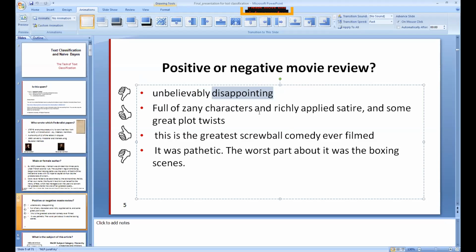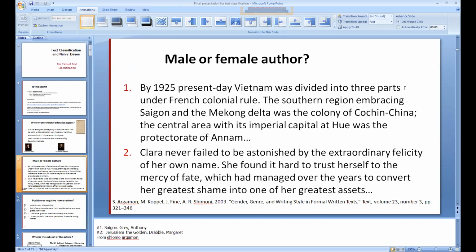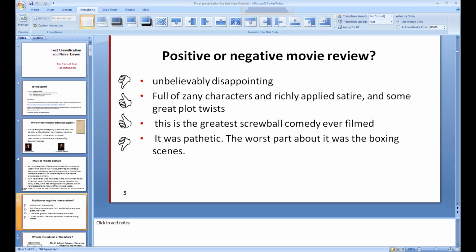Look at here, this one: "great" is the keyword, as well as "richly" applied to the star. The word "richly" is another keyword for the positive review. We consider it like that. Here also "great", so somehow we can say it is also a positive review. Likewise, you have to split the features. You have to extract features from the data. Based on those features, you have to apply the basic classifiers. This is how you extract the features from the particular data. I hope you understand how we are extracting the features for text classification.